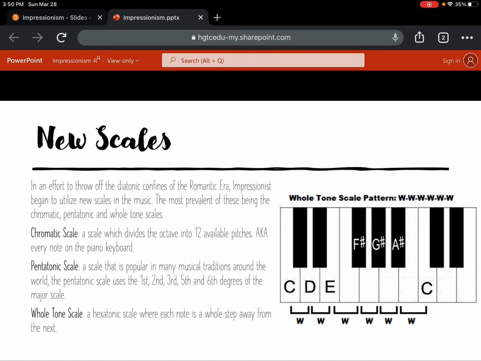Another big one was the pentatonic scale. Again, you have the 7 pitches, 1, 2, 3, 4, 5, 6, 7, and then the octave 8 of the major scale. But some composers started to say, what if we only use 5 of those 7? So instead of 1, 2, 3, 4, 5, 6, 7, what if we only use 1, 2, 3, 5, 6? So you have something like this. And then if you start to combine those into chords, you can get music that sounds like this.